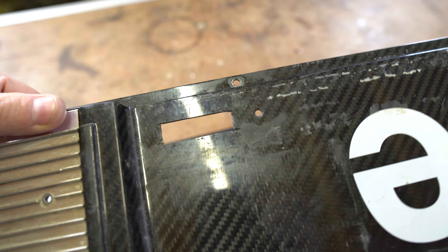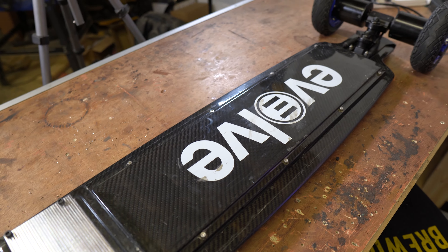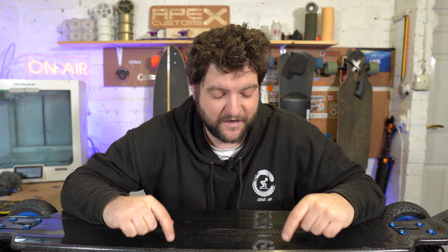At that point we had a massive pause. The original lid had some holes cut out of it and wasn't in the best state. We managed to track down another Evolve Carbon Gen 1 - these things aren't easy to find - and took the lid off that one and put it onto this board. This now has a much better lid with no holes. That was what the wait was for - we were waiting ages for it to come from America, over Christmas, but it's here and bolted up.